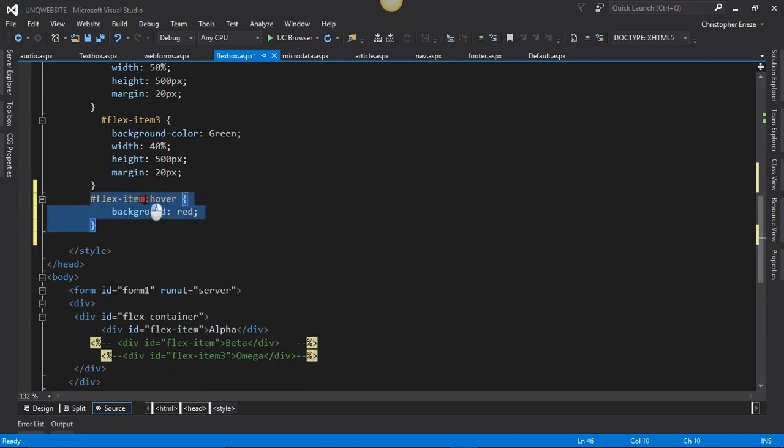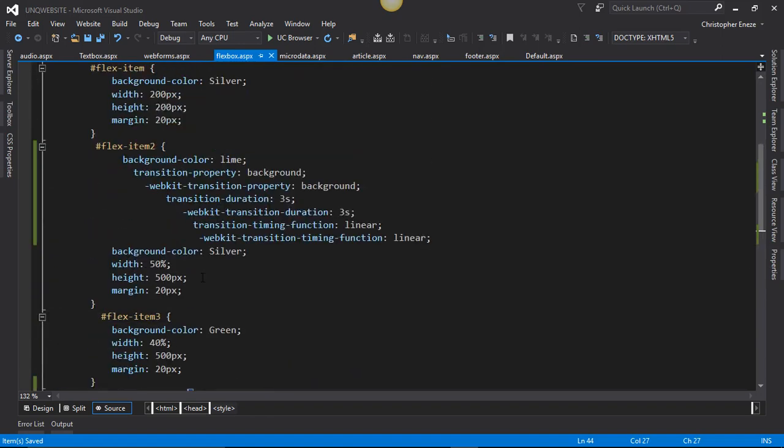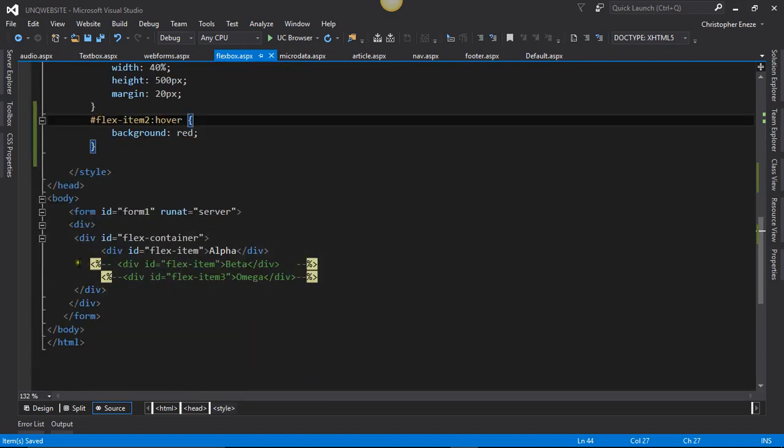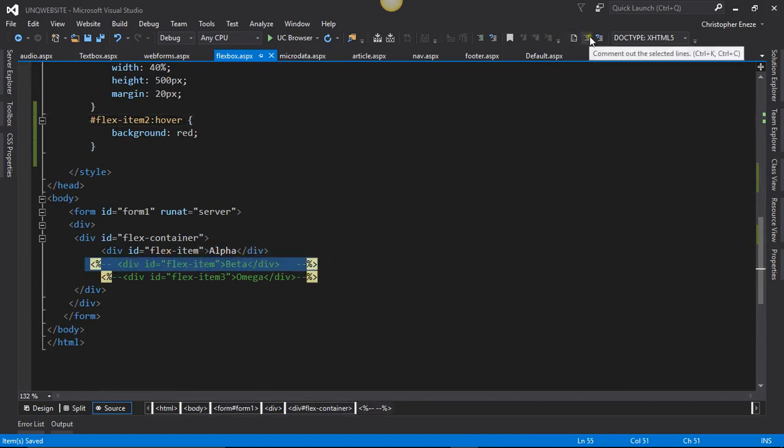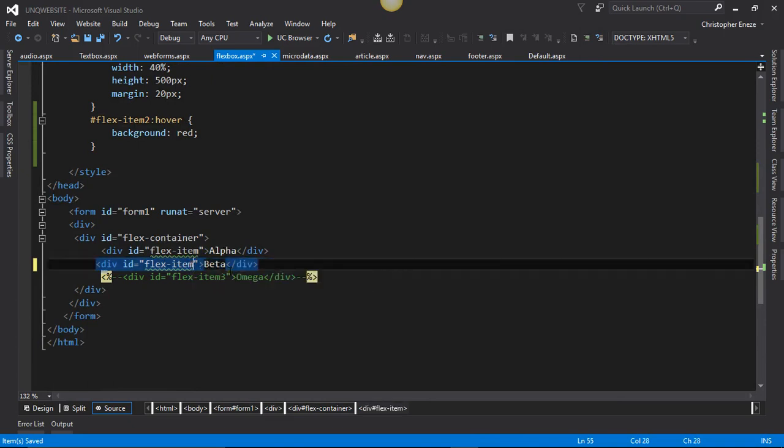So this will be flex item 2 hover. So in case you are using flex item 2 just like I am using here, I'll go ahead and call in flex item 2 because it was commented out from our last class. So I'll call it in and then get the ID to be 2.